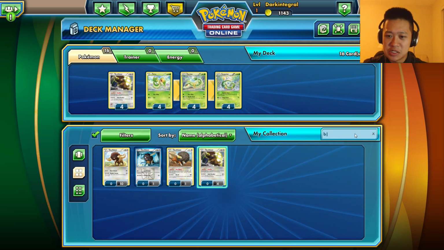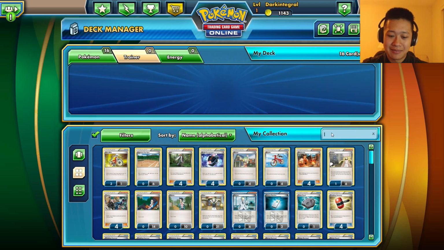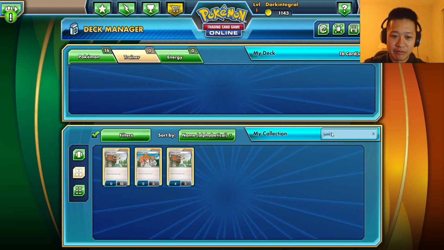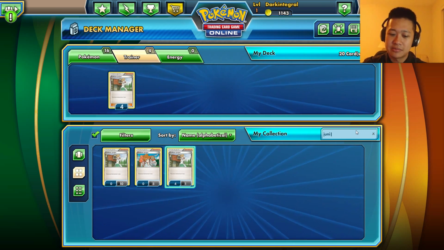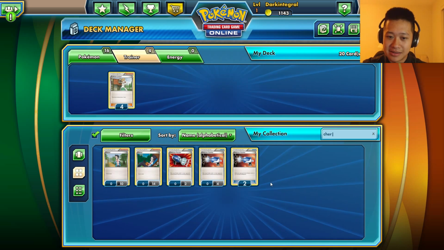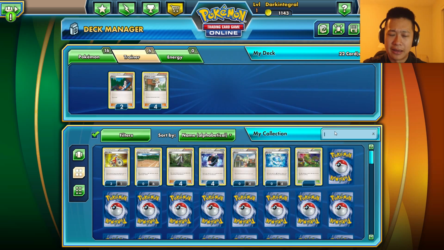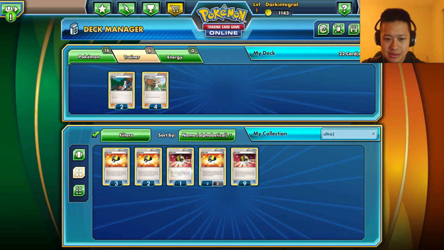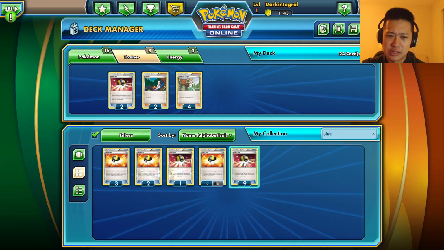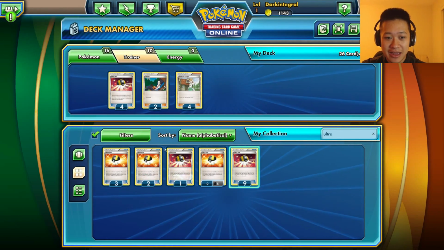Next, I have 16 Pokemon. Sure, that's enough. Let's go to trainers, and I'm gonna add Juniper in. Everybody has this card. We'll just throw in Juniper. Why not Shauna? Because I like glasses too. And finally, how about Ultra Balls? Because I actually don't have any Master Balls, so we're just gonna have to stick with Ultra Balls. And that's just how you add trainers in.